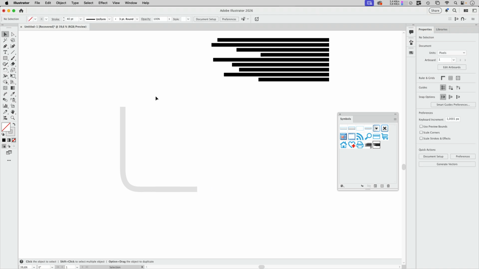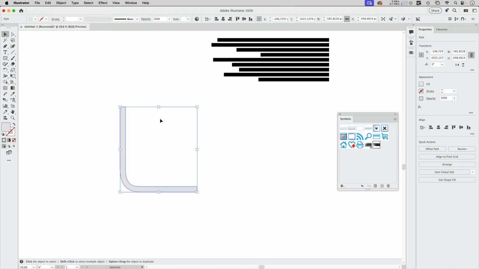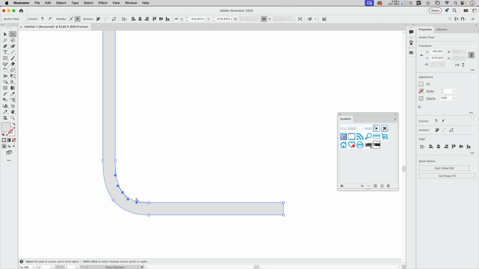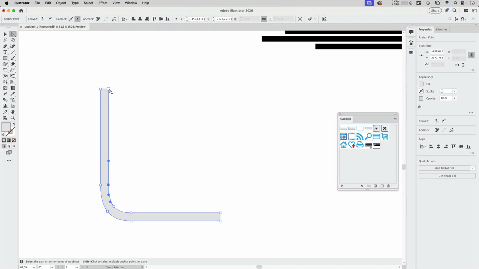And now we need to really make sure that we get smooth points, and for that I need to outline that stroke. So let's go to Object, Path, Outline Stroke, and we need to check those points again. Let's zoom in here. Now this is a smooth point, but this isn't. And the other one isn't either. So let's select them both and make them into smooth points. So now it's smooth. And also we need to take care that the handles are equal. So there's no handle up here, but we need one, because this influences how those artworks are distorted when mapped here. So let's create this, and for this one as well, probably like that.